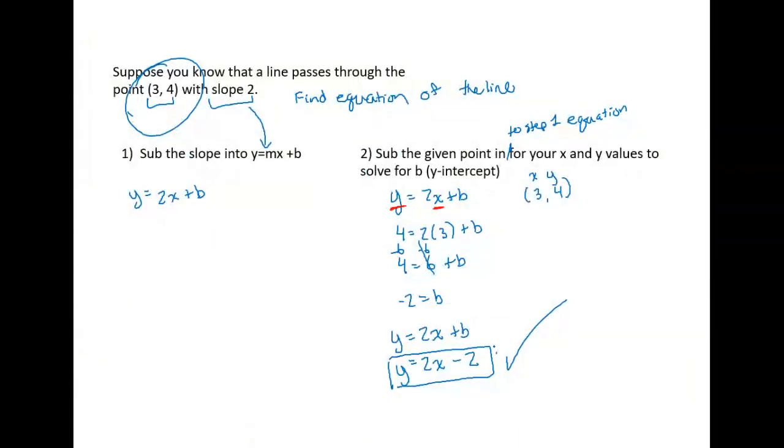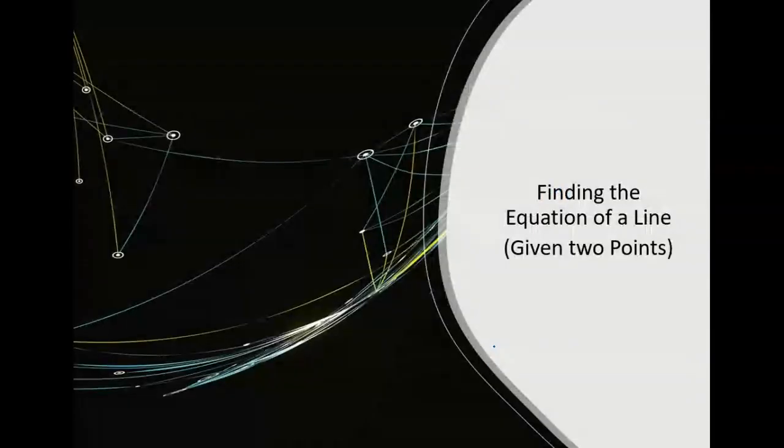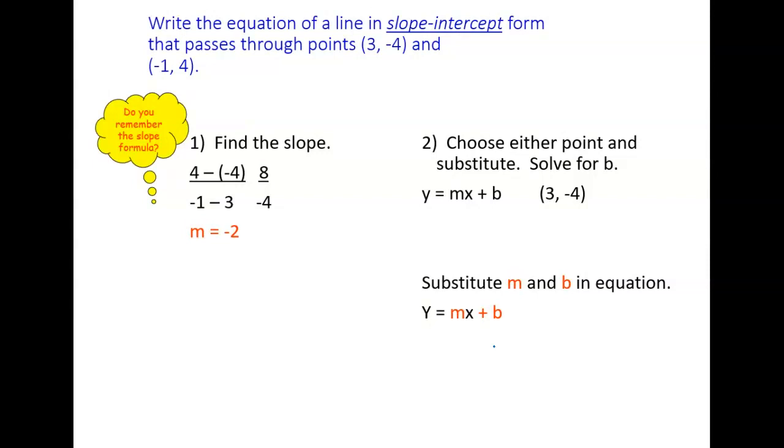So these steps are always the same when I'm given a slope and a point, but sometimes we need to find the equation of a line if we're given 2 points. So we're not given the slope at all, we're just given 2 sets of points. Sorry, this keeps blocking my view. The system for this also is the same. So we have step 1. Unlike the last step, we were just able to sub the slope into our equation, but step 1 is going to require us to find the slope.